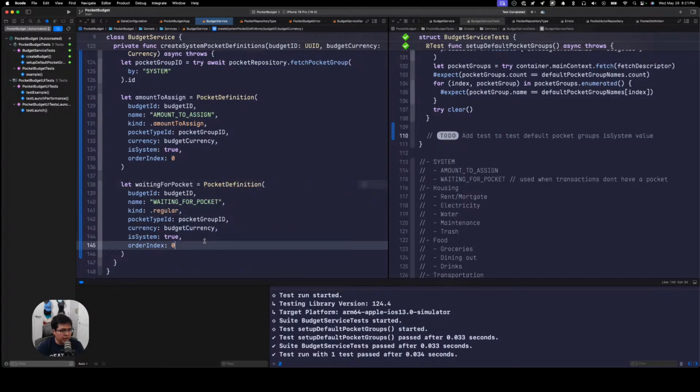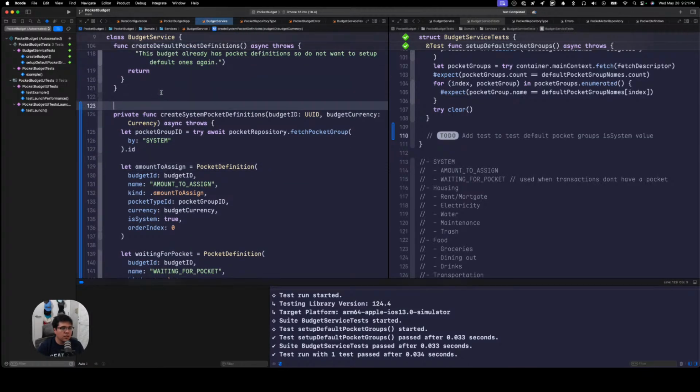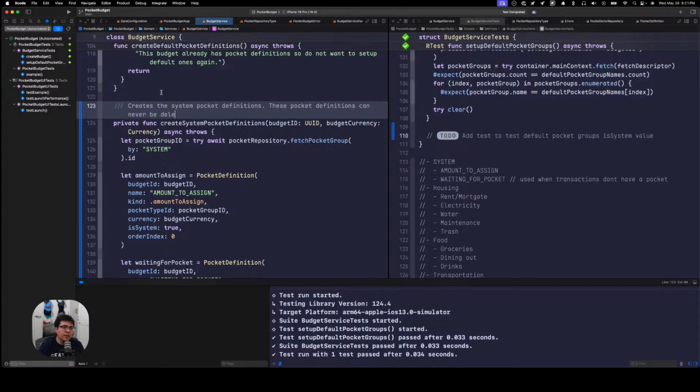Sure. Pocket group. Great. So these cannot be deleted. These pocket definitions can never be deleted as they are required to budget correctly. Sure.